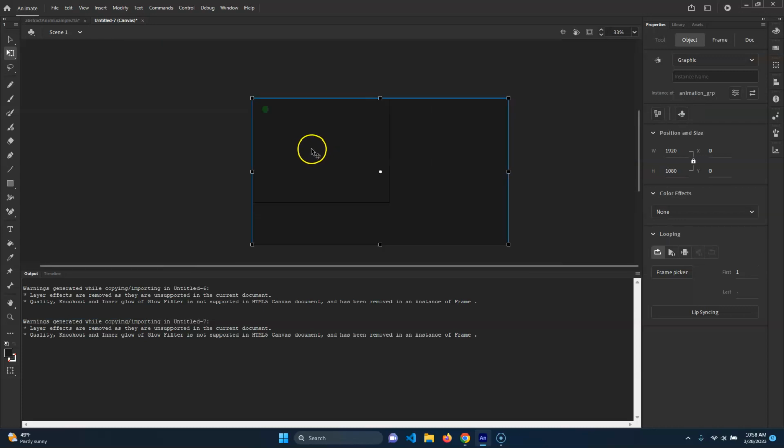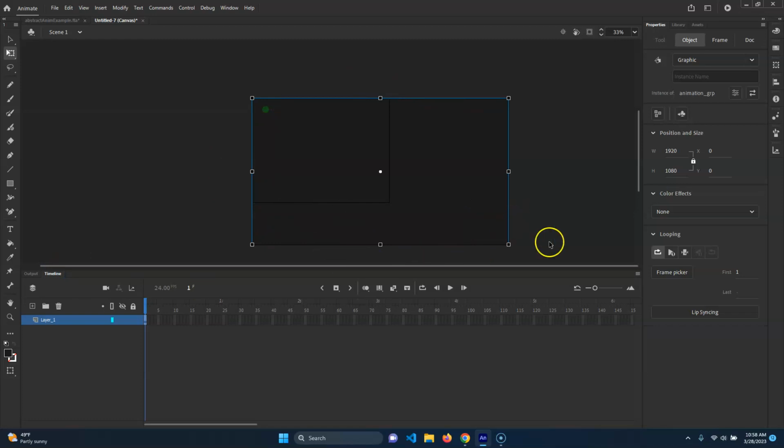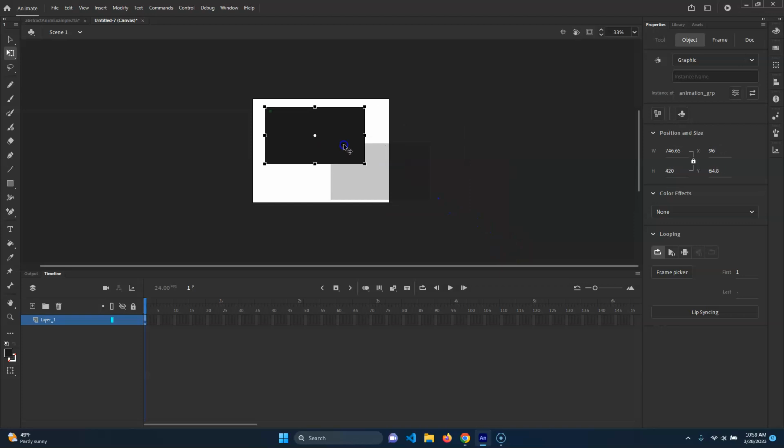Go here, and we're going to press Control V, or Command V if you're on a Mac. Voila, and I'm going to back this thing up. You can see it's all one symbol, and now when I go to scale it, it will all scale proportionately. So I'm just going to hold Shift as I grab this corner, and we'll bring it up here.